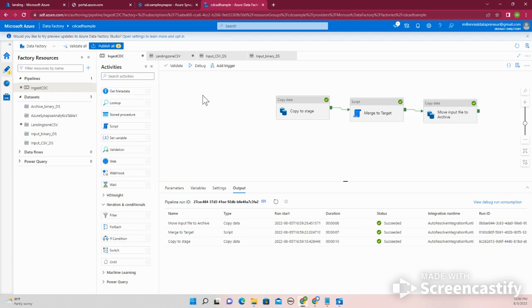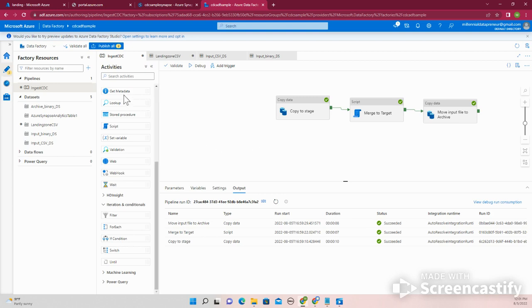So you first check if there's any file in the source input folder. If there's at least one file, fine, run the pipeline. If there's no file at all, then don't run the pipeline.